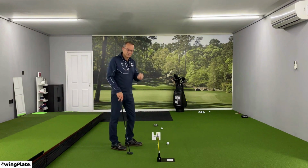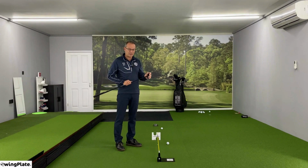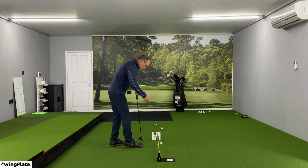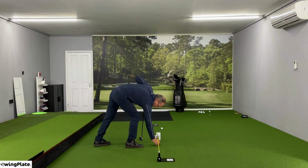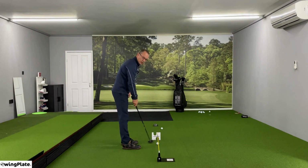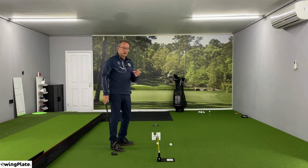Remember, 95% of the start line is governed by the face of the club, so it's critical that you get this aligned correctly as well. Now, if you keep missing the gate, I will warn you that the gate will move a little bit and you will just have to put it back into the perfect position. But essentially, if the club face is open, you could be hitting the right-hand side of the gate. If it's closed, you could be hitting the left-hand side of the gate. But that's the feedback you need.